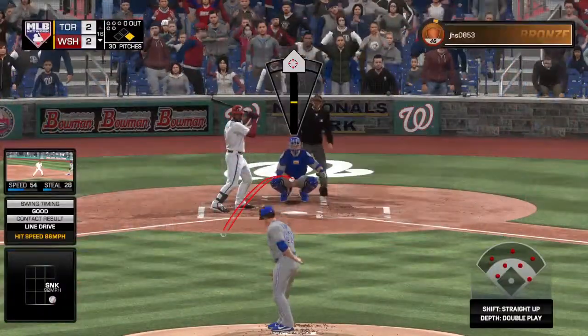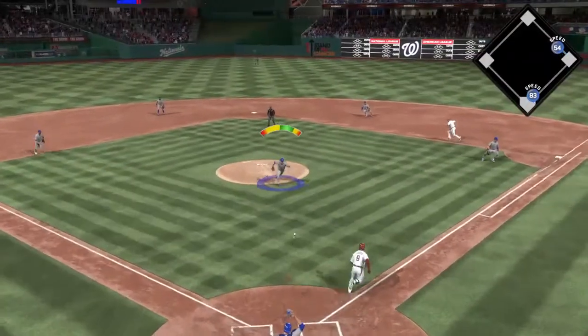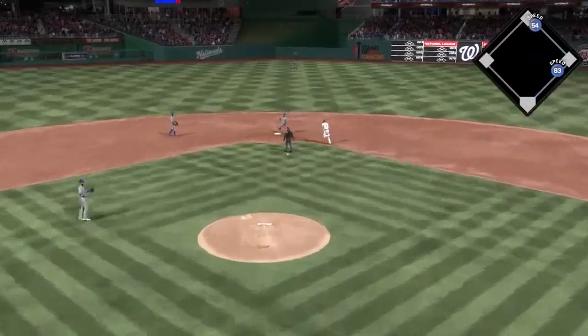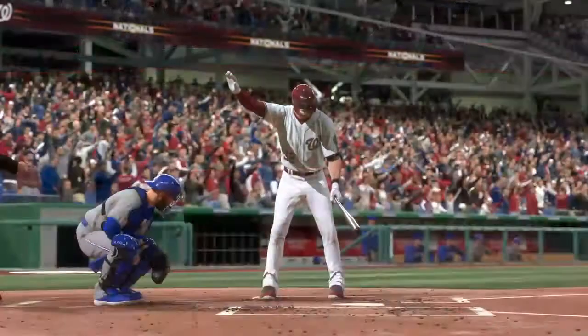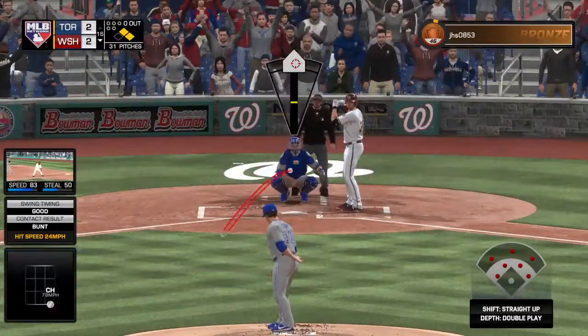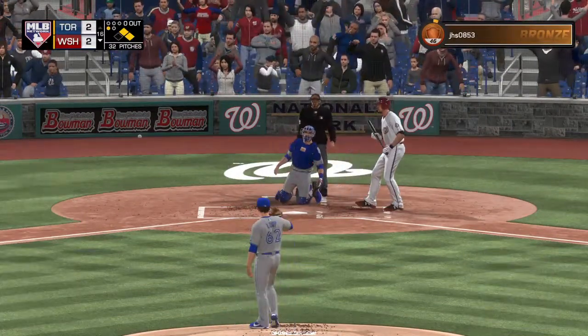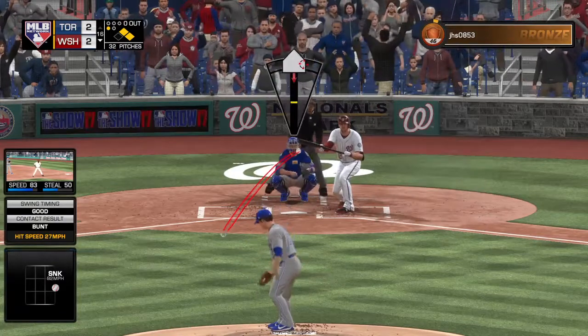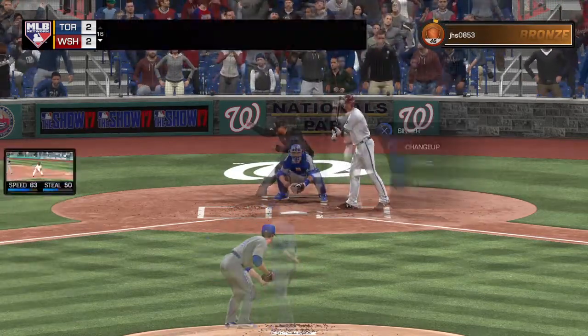Next batter to the plate, Brian Goodwin. He could use a hit here. 0 for 5 with 3 strikeouts. Trying to get that go-ahead run to scoring position now as he puts this one down. And he's safe. The catcher, number 32. Here's the first pitch. Trying to give himself up here, but this is foul, so the runners will return. The 0-1. A high fastball is in there.